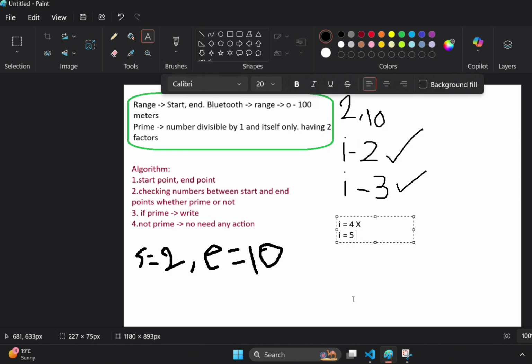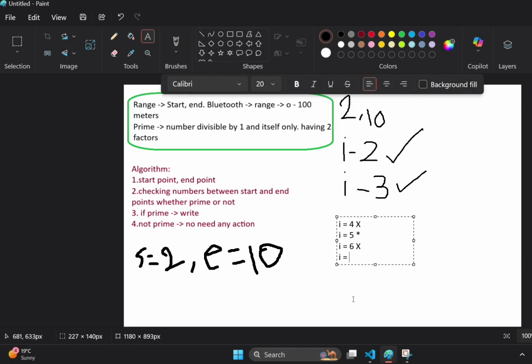And i is 5, it is printed, and I will mark it with a star, which in our channel indicates true, because 5 is divisible by itself and 1 only. If I take i as 6, it is divisible by 2, 3, 6 and 1. The count of factors should be 2, so it is not true.